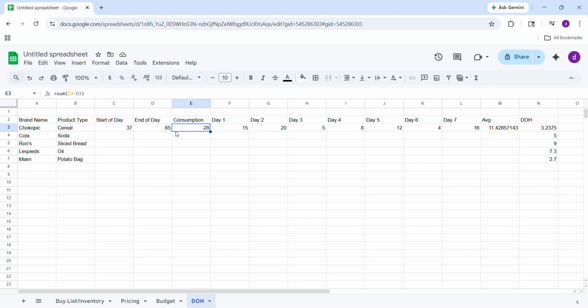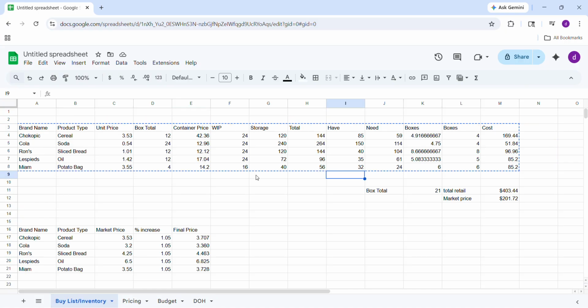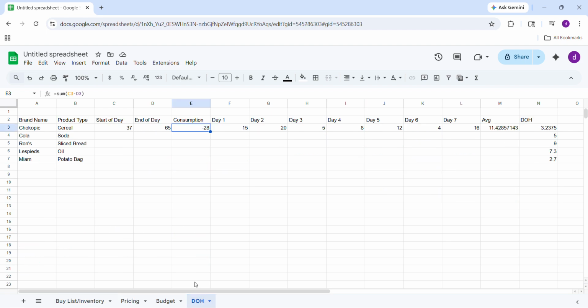Ignore the consumption. These will do whatever they need to do. It's just going to be crazy to keep an eye on them. This is a more interactive sheet where you have to really focus on it. It's not recommended. I will just buy everything straight off the buy list inventory instead. But if you want to do it this way to save yourself some money, please do so. But like I said, it's going to be very interactive. You're punching in the data yourself.